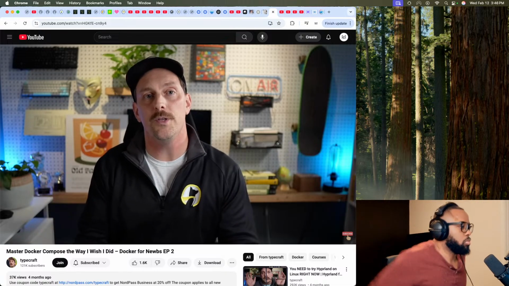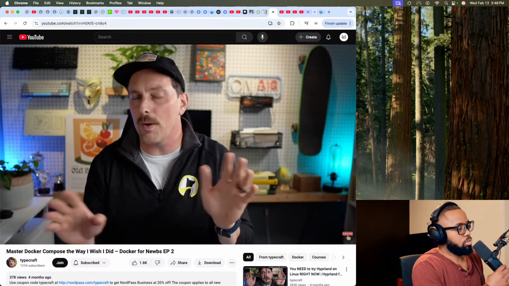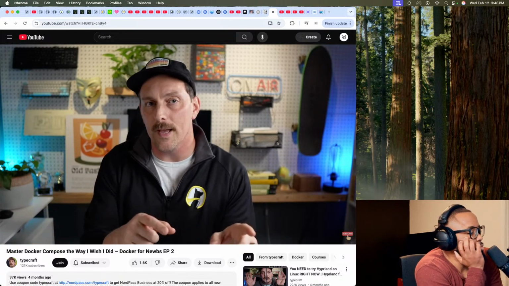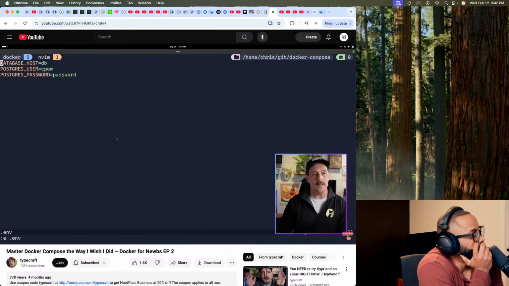Docker Compose by default will use a .env file to load variables. So if you want to store your variables in a place that isn't your Docker file, which probably isn't something you want to do, then you can store them in .env as long as it's in the same directory as this Docker Compose file. So we have a .env file right here. And if we open our .env, we see we have a few variables. We have database host, which is for our Rails section. We'll get to that in a minute. We have Postgres user and then Postgres password. So this is our env file, which stores all the variables for this system.